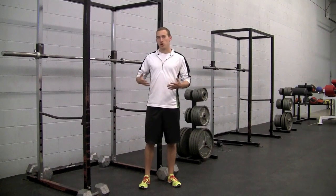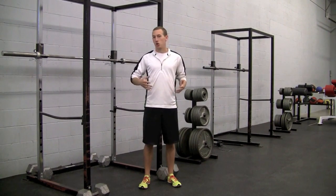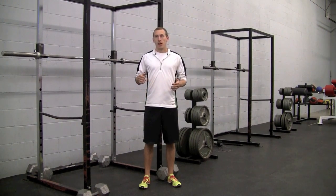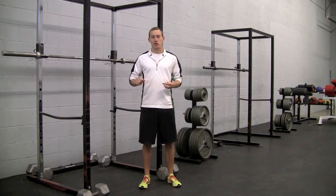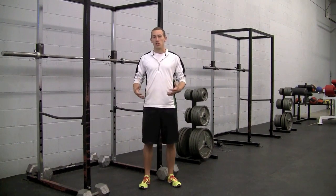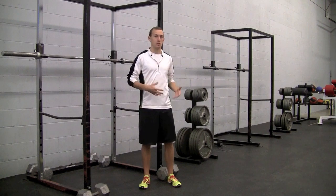Now today we're going to start demoing some exercises, getting down to the finer points of technique, and showing you some things that you can use in your workouts, getting real specific with stuff we want to focus on. And we'll look at beginning level exercises, single response exercises, nothing too reactive, where we're just going to be coaching our bodies how to deal with eccentric load and teaching your body how to deal with those increased amounts of shock.